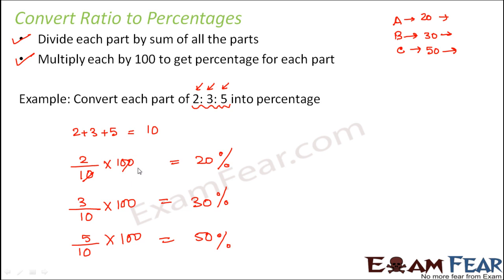Now do you understand the logic behind this? When you say 2:3:5, that means the total number of parts that you have is 10. Out of the 10 parts, two parts belong to—let's call this 2:3:5 the ratio of the marks obtained by students A, B, and C. So this actually means that A scored two parts out of the total number of parts.